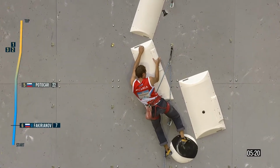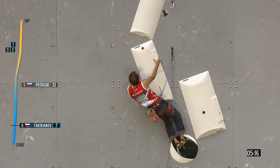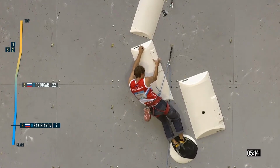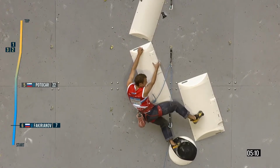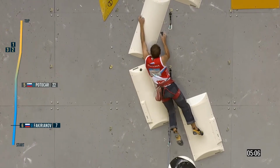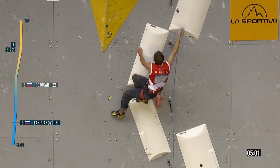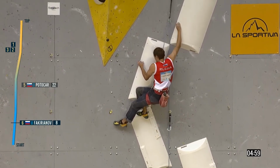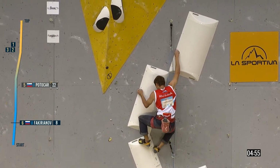Yeah, for sure. I really hope that he's finally going to have a good run again, because there have been several years where it didn't go so well for him. I know during the last years he struggled a lot with injuries of his knee, of his fingers, like both of his knees actually. So he's had a hard time, and well, now I know how it is to be struggling with injuries, and it's nice to see him back in finals.